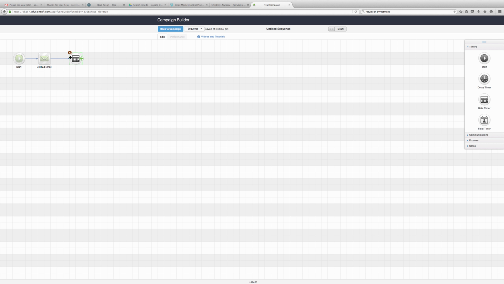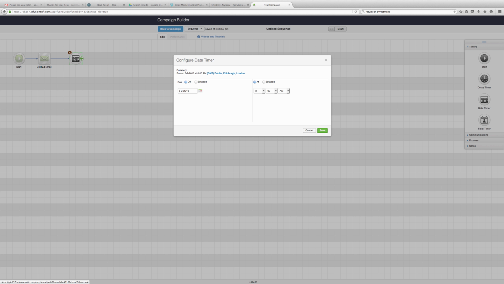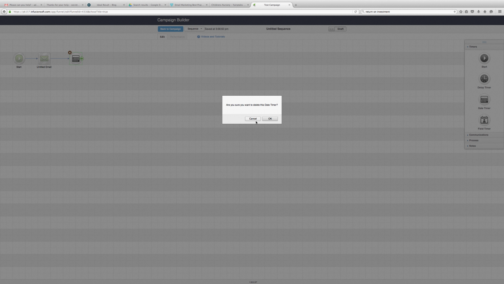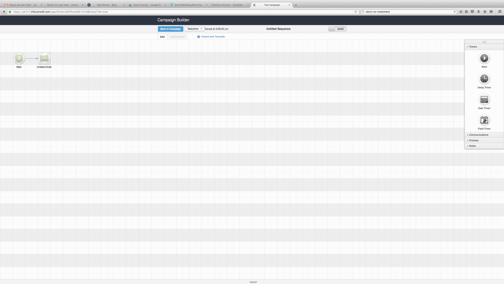So again, I'll show you, open it up. I'll choose the day I want to send it, I'll choose the time I want to send it, and it'll only go on that day, at that time. Again, if you publish it, it will go green. And you've also got a field timer. If you've asked during the opt-in for a particular date-related field to be filled in, you can then use that timer to time the emails. What I normally do is use a delay timer. It's the simplest, most effective one to use.